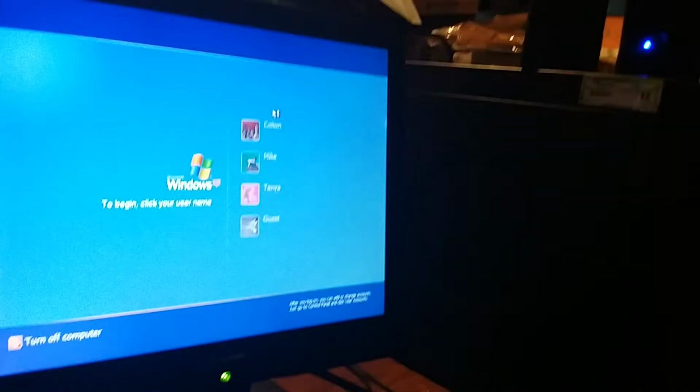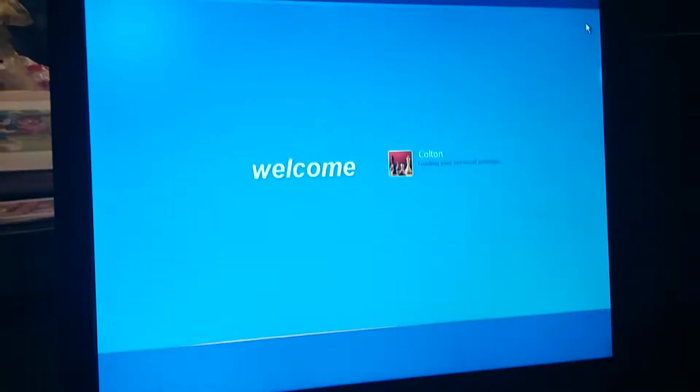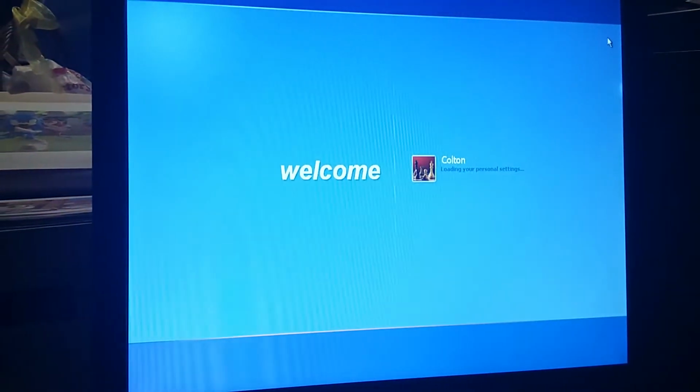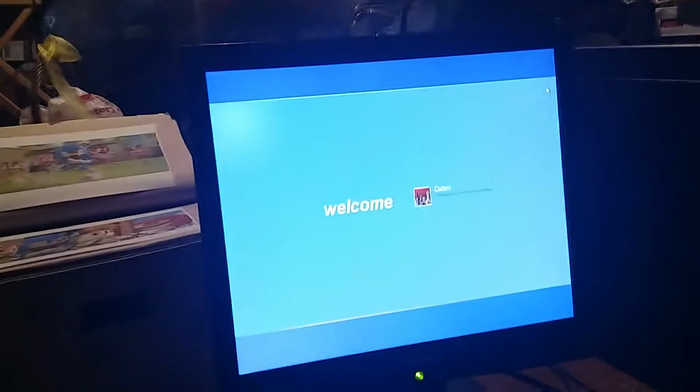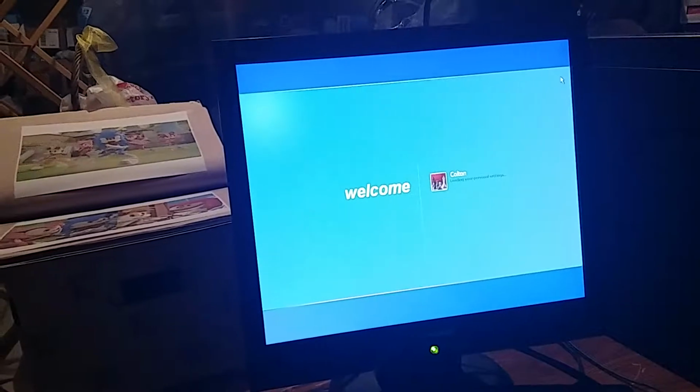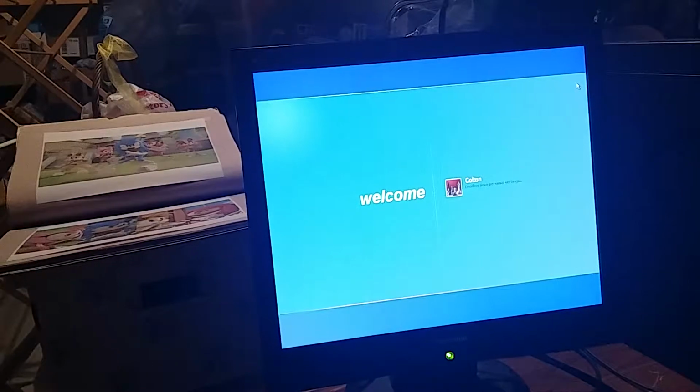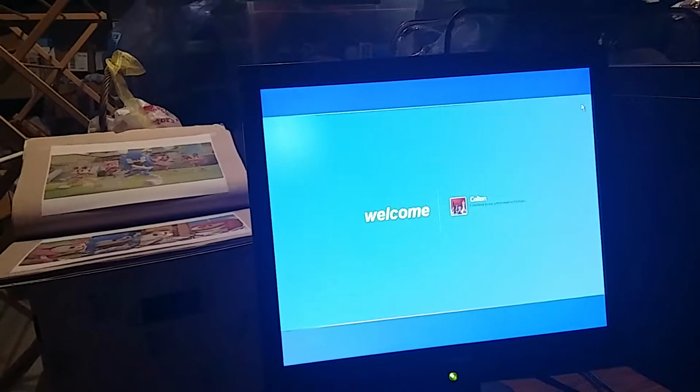Okay, now let's log in. Well, it seems that the computer might be logging in pretty fast. Look at that. See how quick it looks? Oh, I just saw Sonic and his friends right here. They're beside the monitor. Okay. But just give it some time to start up, because this startup sound is going to scare me. I know what's going to happen.